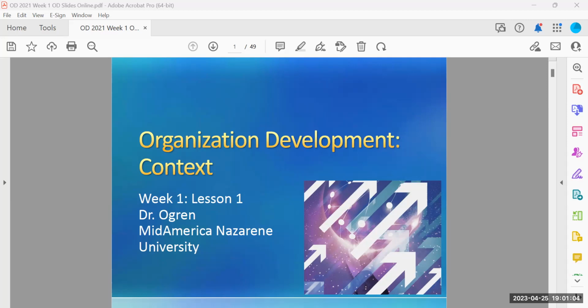So my objective for this week is that you get a better understanding about what organization development is, the value of it in an organization, and how we got to this space today, that we think about organizational development historically, and then what it means to diagnose an organization, how we'll do that, and then actually applying a force field analysis to a case study, which is what you'll do this week, and using other models. So really, basics this week, and get you started on a pretty simple model.